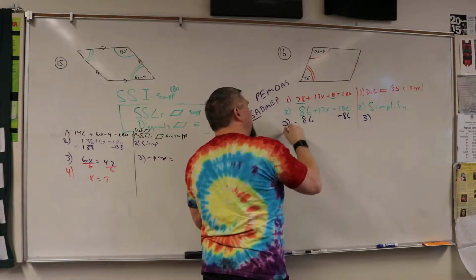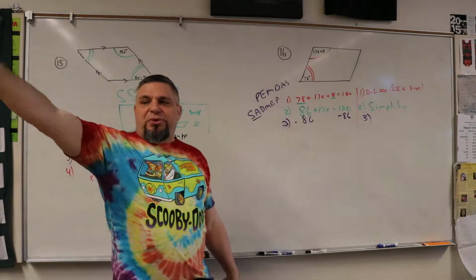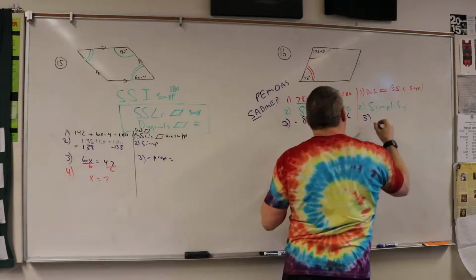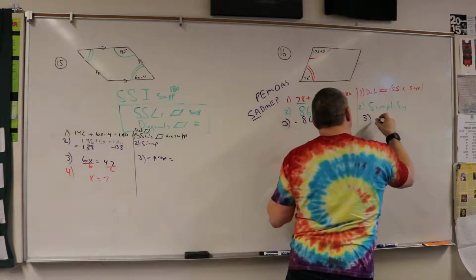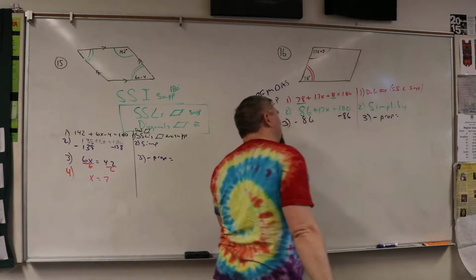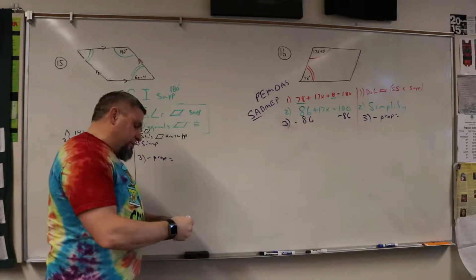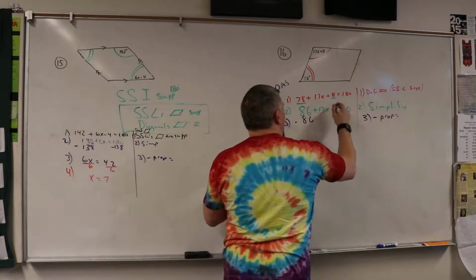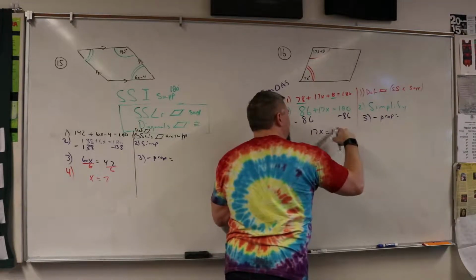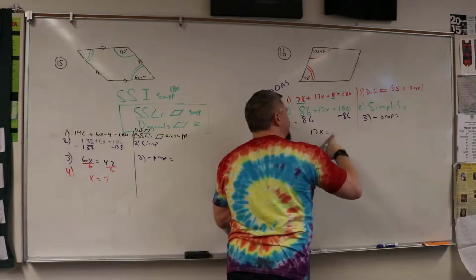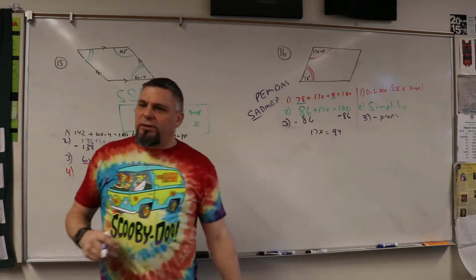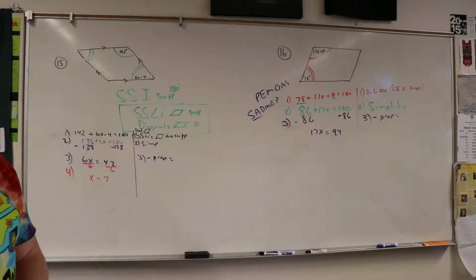What do we call that when we subtract from both sides, Skylar? Addition or subtraction? Subtraction property of equality. There you go. Okay? Now, how much did we get? We've got 17x equals 180. No, because we took away 86, right? So we're down to 100 minus 6. It'll be 94, right? Alright, then what do we do?